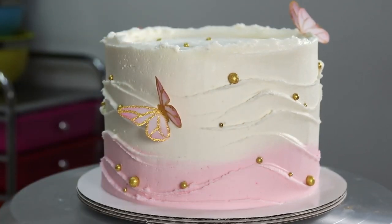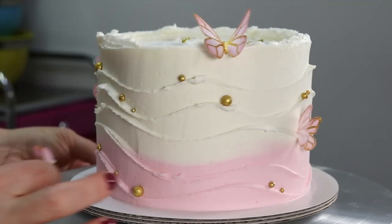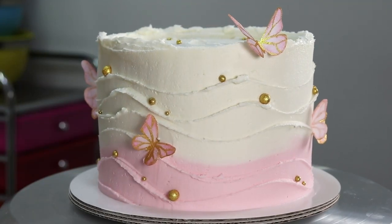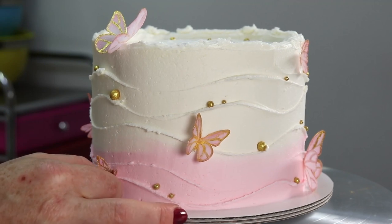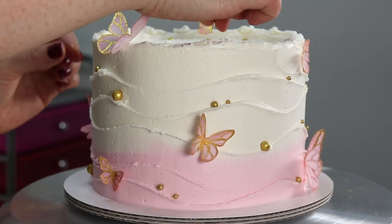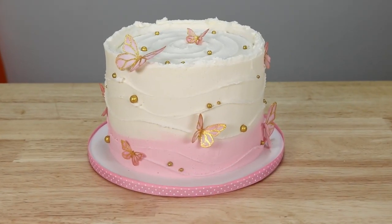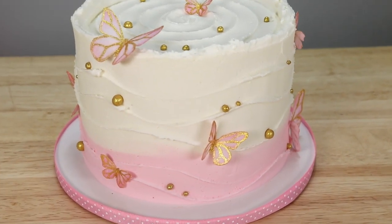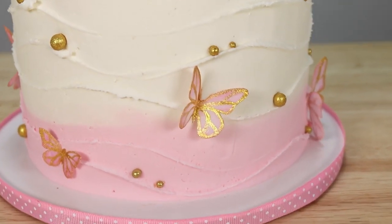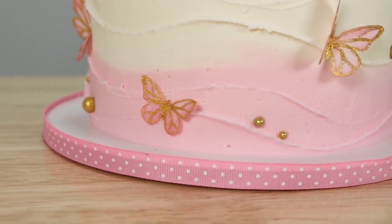So this cake has been pretty special, guys. I made it for an auction called Pinkalicious in support of breast cancer awareness. This foundation was created for those in my community who have received a cancer diagnosis and needed financial assistance. And a few years ago, when my mom was fighting and winning her battle, this foundation was here for her. So I'm super grateful to them, and making this cake was really the least I could do.